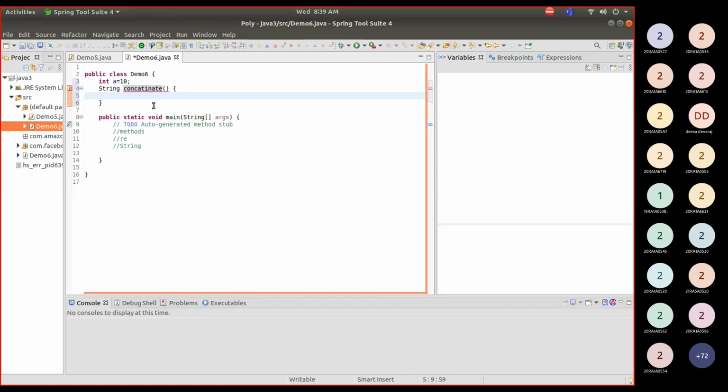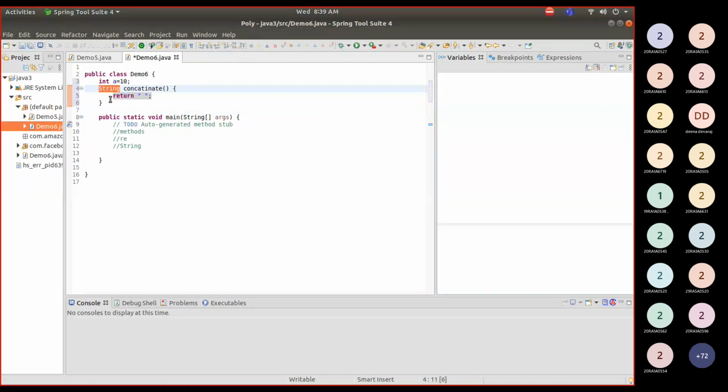Those are the rules. Any method which has a string or any other return type mentioned should return some value. As it is string, you can return anything, but you should return something to make it valid.